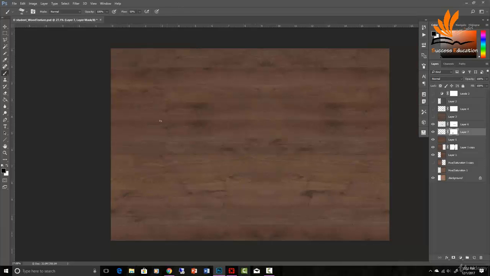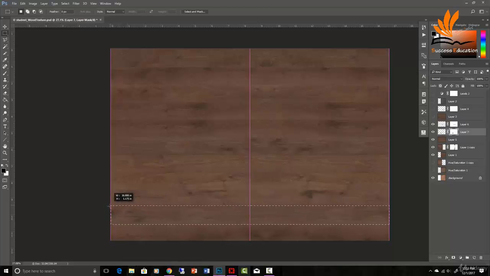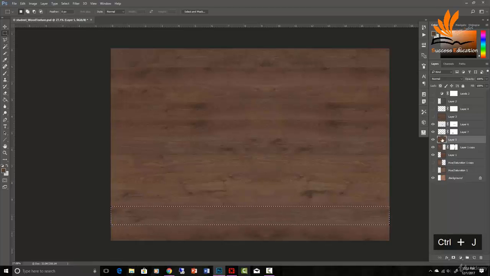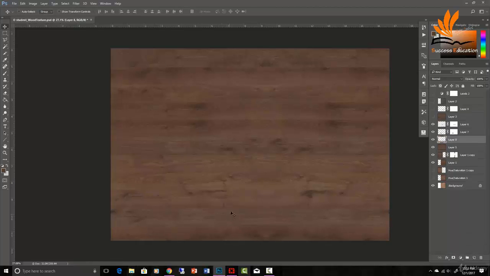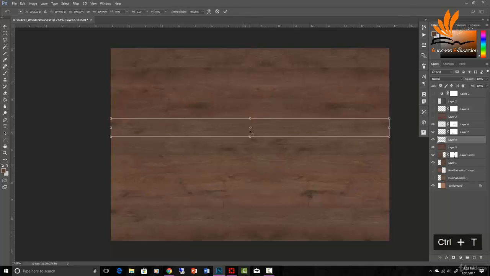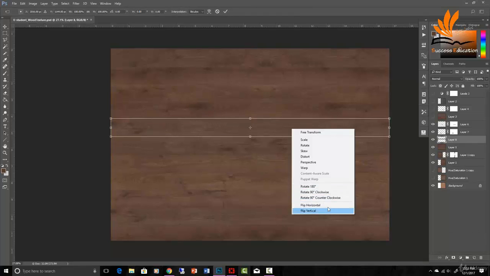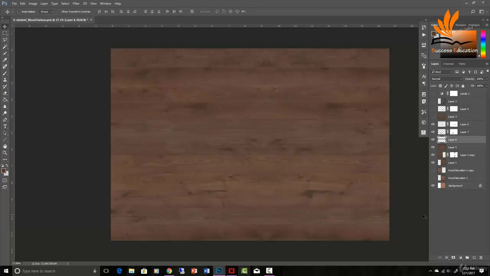Alright, so you could go through and keep cleaning this up. I think these two planks look really bad right here, so we don't want that. In fact, might be better to just take a whole other plank and put it over that one. Maybe this one. And I say planks, they're not really planks, but jump that whole thing to a new layer, bring it up here, and these two are obvious repeats of each other, so let's replace one of them. And maybe just nudge it into place and Control-T again and flip it. Okay, now that's a unique board there.